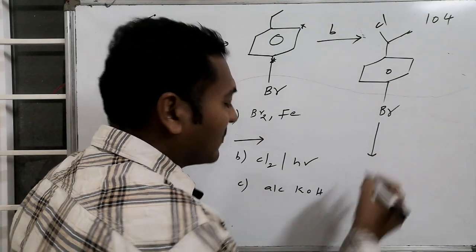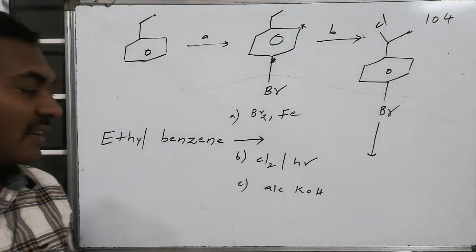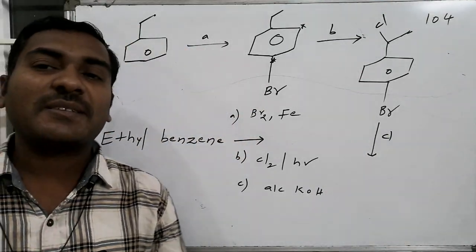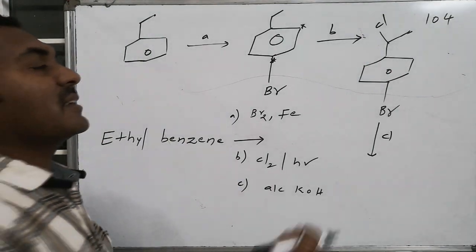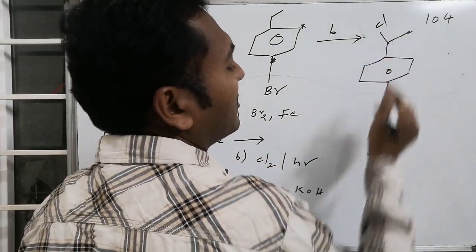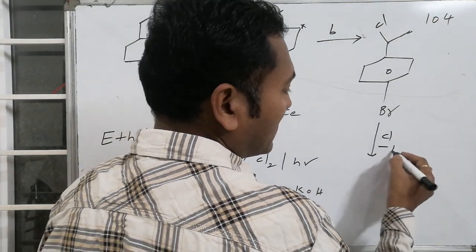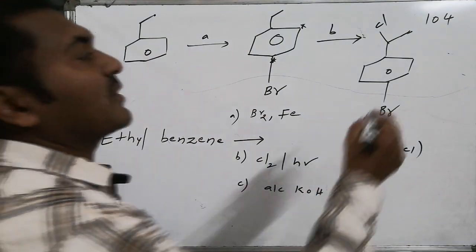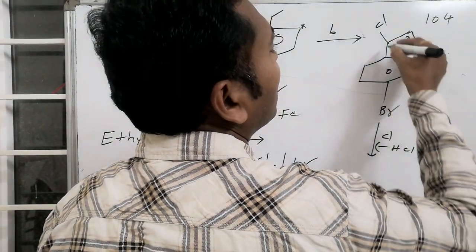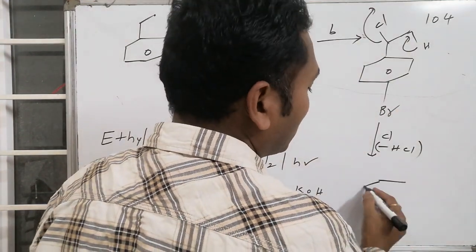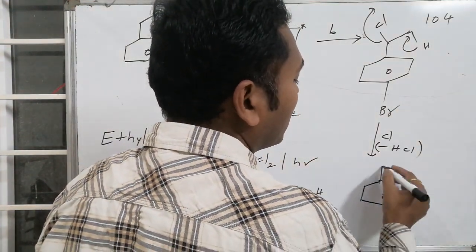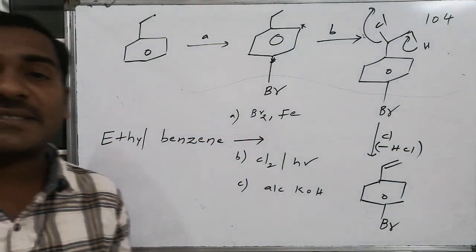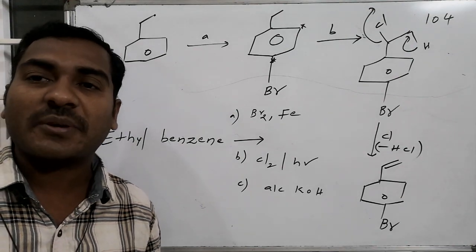After this, if I perform the alcoholic potassium hydroxide, it is a strong base. In presence of this strong base, elimination of acid takes place. Here the possible acid is from here hydrogen, from here chlorine. That is, this is step C, whereas in this step, elimination of HCl takes place. As a result of elimination of H and Cl, anti-elimination, E2 elimination, results in the formation of a double bond system, followed by bromine at its para position, as the major product.